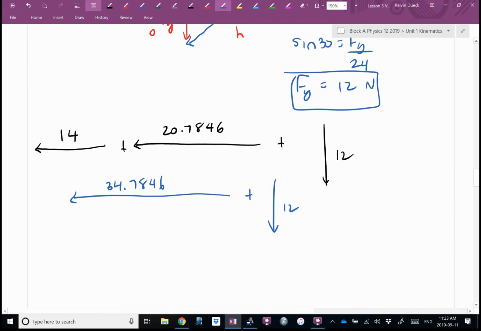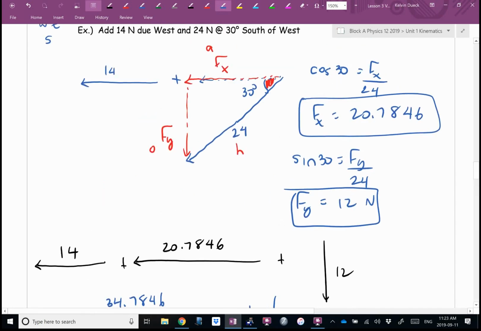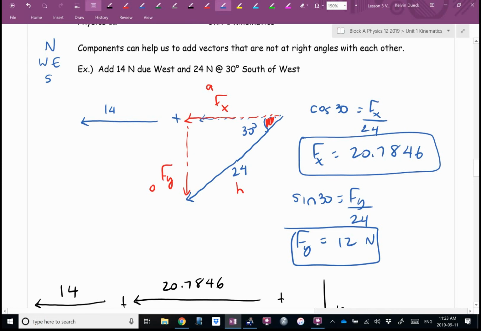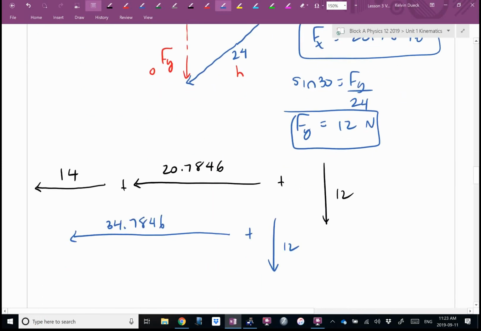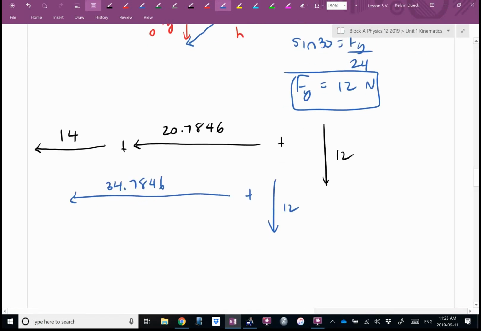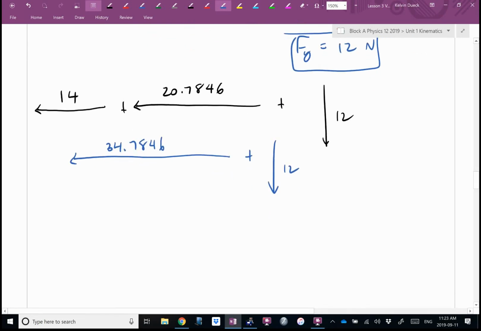Draw them. And so what I've done is I've taken a question that I didn't know how to do, and using components, it turned it into one I already know how to do. It's a little bit of work, but I didn't teach you anything new. Now, if you want to learn a shorter way using the sine law and the cosine law, hit me up during a flex. Be happy to show you that. Meanwhile, let's draw my triangle.